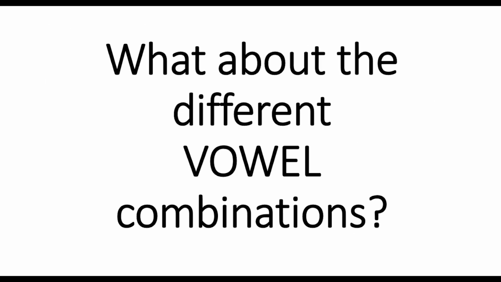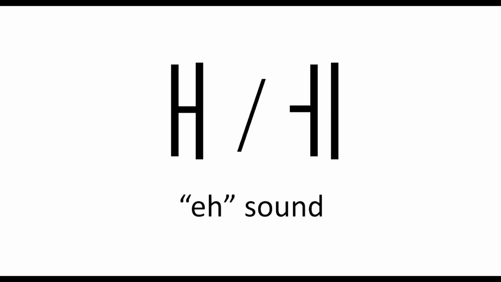So what about the different vowel combinations? Because there isn't always just what we just learned, like ya, yo, yu. Even though that's the basic, we're going to go into the combination. So we've got the a, e, and oi, which make an e sound. Now, you might find some other places that say it's like an a sound, but a is not the same as e, and these are e.